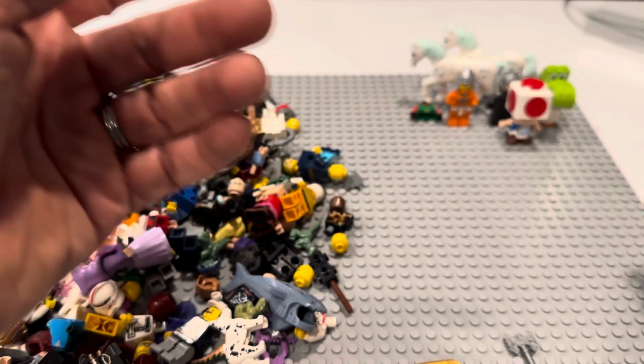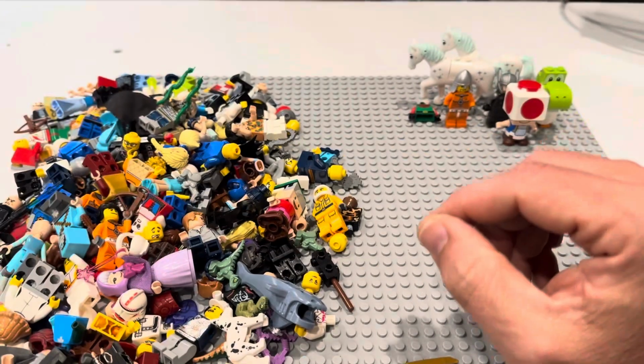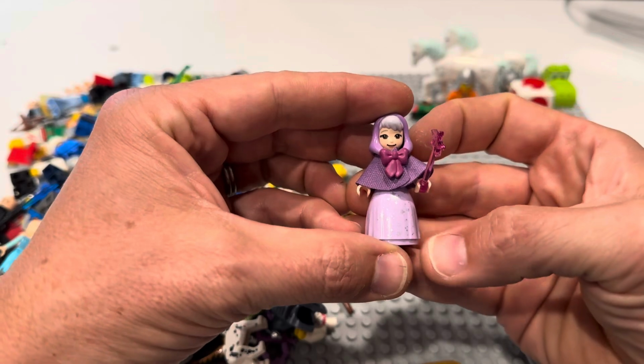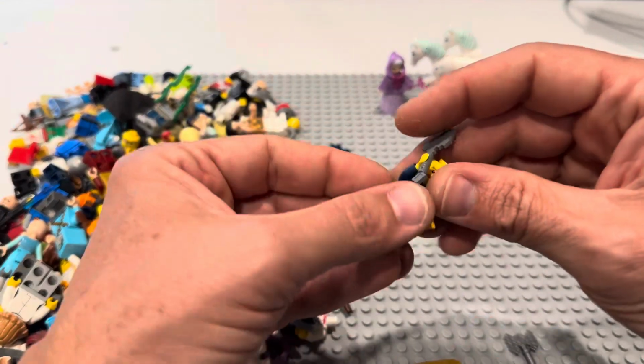Minecraft's the one exemption to my don't sell full figs rule. I put full figs of Minecraft down there. That, I don't know what that is. We're not even going to bother. Here's a cute one. Look at this. This is Fairy Godmother in mini doll form. She's super cute. Love her. She's got to be, I don't know, at least $5, right? Maybe more. I have no idea.